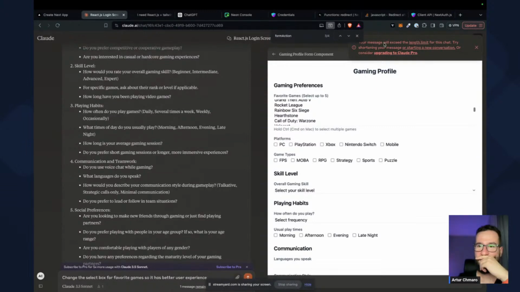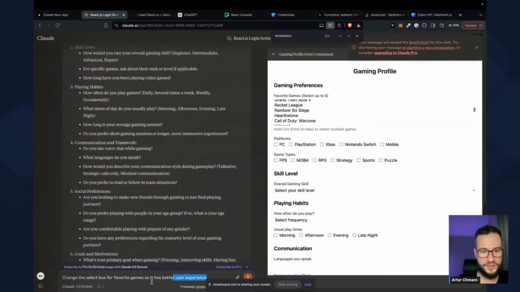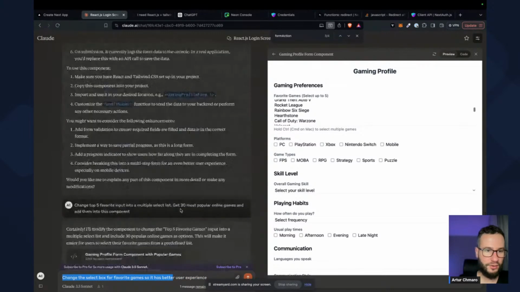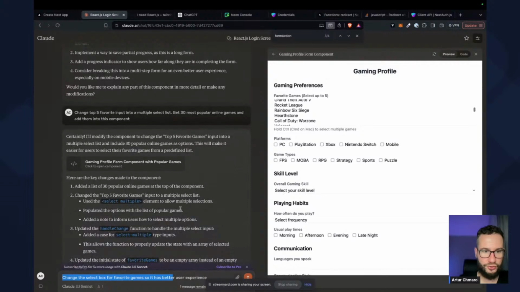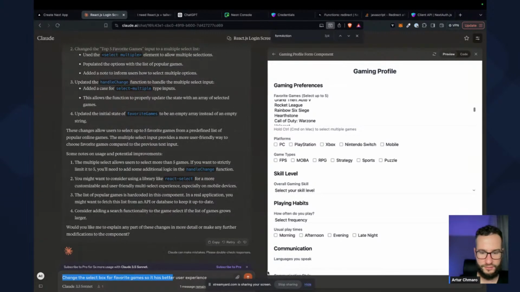Your message will exceed the length limit for this chat. Try shortening your message or starting a new conversation, or consider upgrading to Claude Pro. Okay, fair enough. So looks like maybe already I'm using too much, or because it actually doesn't look like a long prompt.